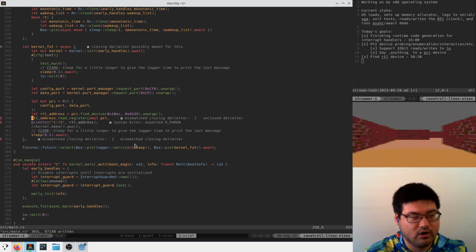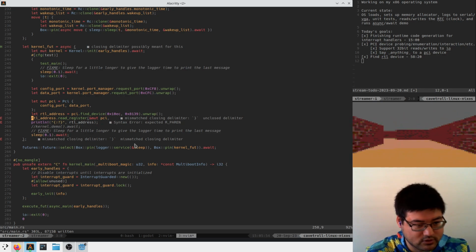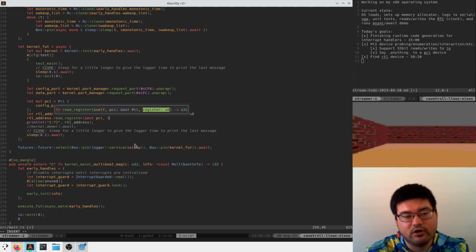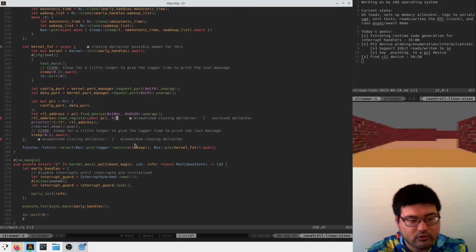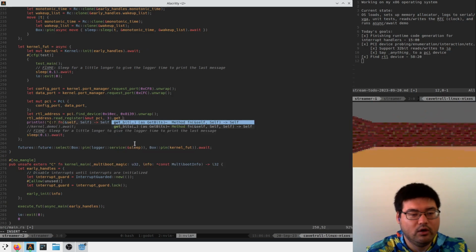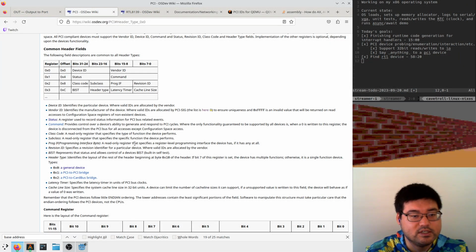Because the registers are just addresses that we poke, each register is 32 bits, so we're 32-bit aligned, blah, blah, blah. So we'll read register 3, and we only care about bits 16 to 24.